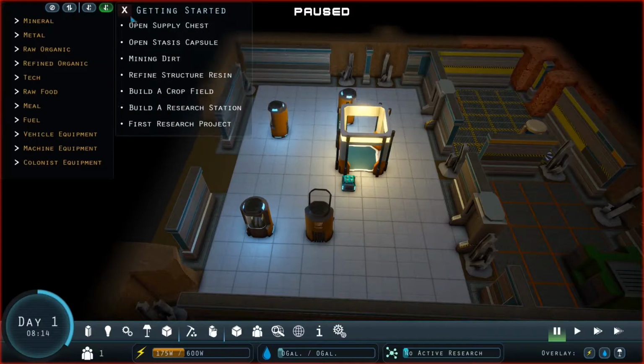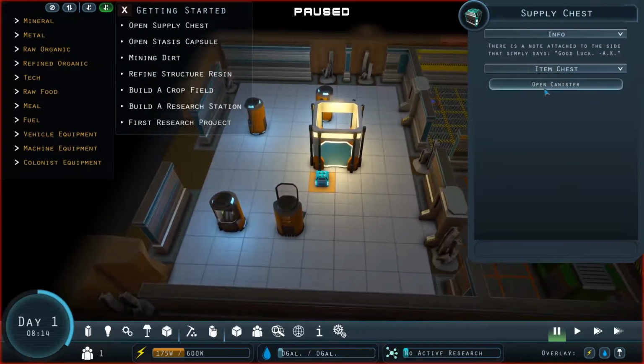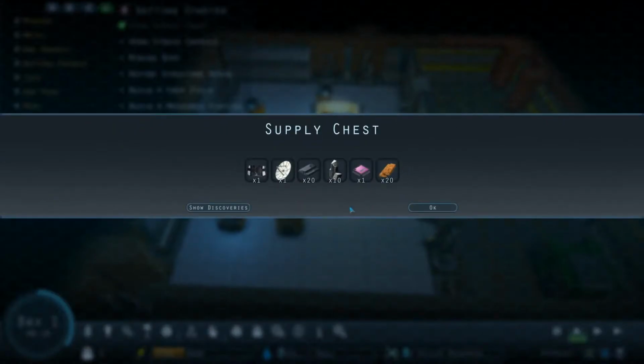Well, this is the getting started. So open the supply chest. Let's start with there. Open the canister. Open the canister. Oh, because I'm not playing. I had that the last time. So we get a back brace, an improved scanner on vehicle equipment, steel ingot, anthracite, which is fuel, I guess, apparently, craft efficiency 3, and then emergency ration.